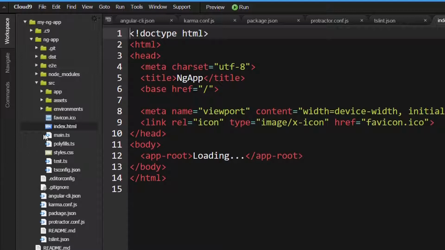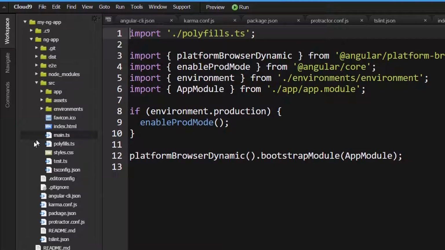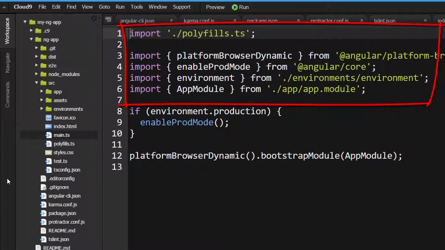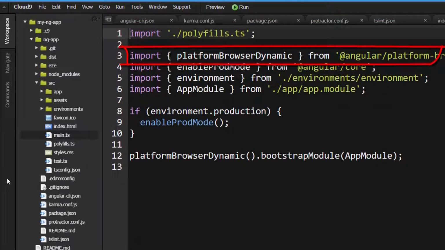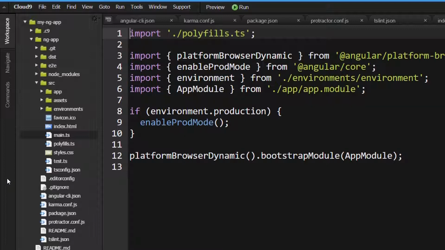The main.ts file is used by Angular to set the application up when the application starts. It imports some key libraries to make the Angular application work, including Platform Browser Dynamic. That library is imported when an application is written specifically for a web browser. The last import is app module, which is the parent module for the whole application. We'll learn more about modules in an upcoming section of this course.